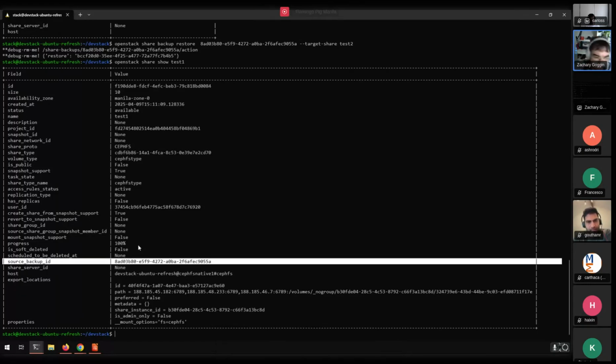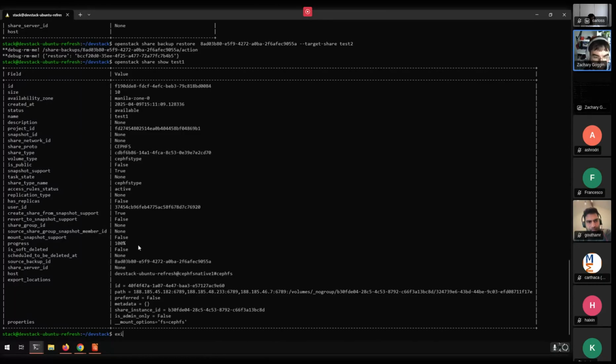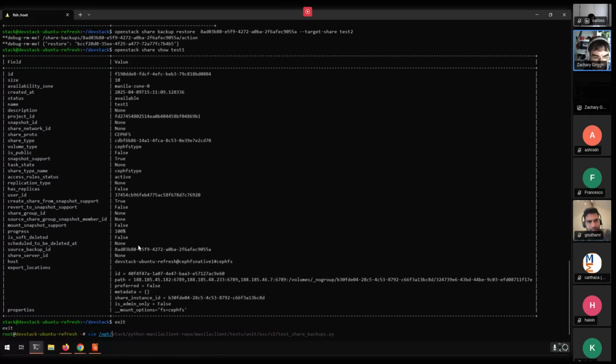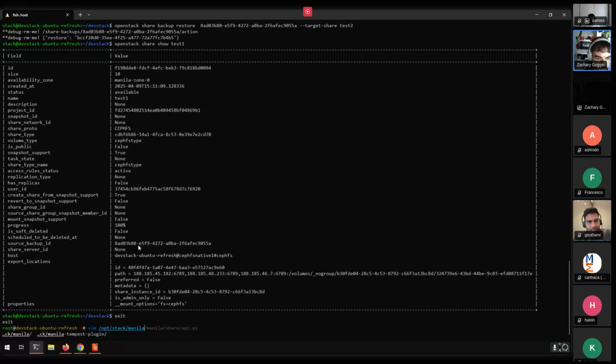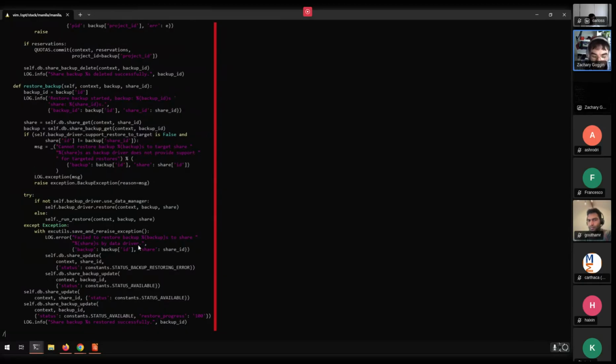Basically, I needed a way to, I think if you go to data manager.py, and then if you go to continue restore, I think it's called restore continue.